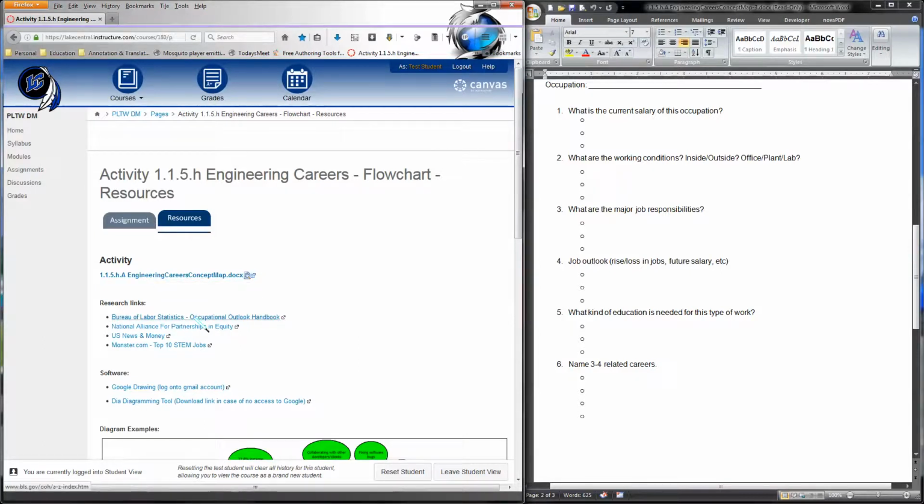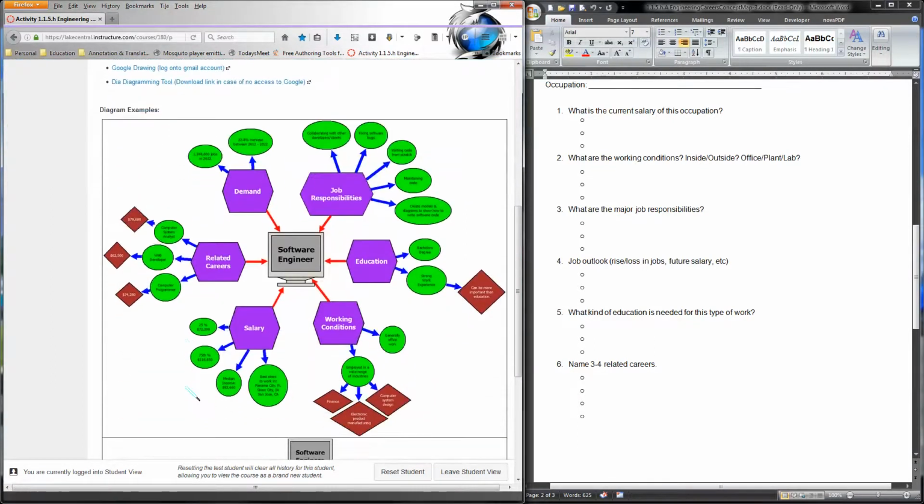The links to do your research, I gave you 4 links, and really the first one is all you should need to be able to answer any of these questions. You'll need to access the Google Apps, so log into your Gmail account, and make a Google drawing to make a diagram such as one of these for your career. Instead of writing a paragraph explaining or simply answering these questions, sometimes making things into a graphic makes it a lot easier to see the information and how it's related.